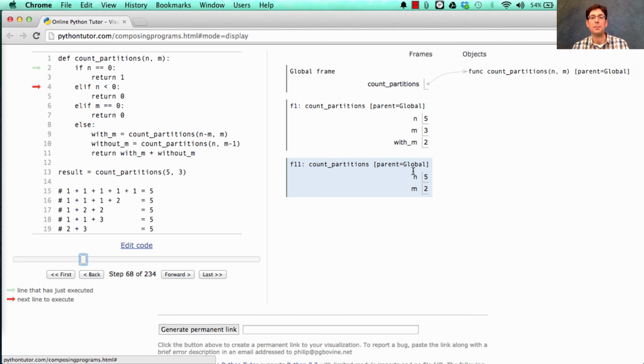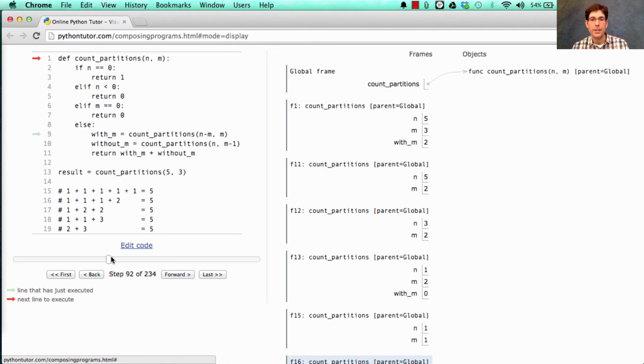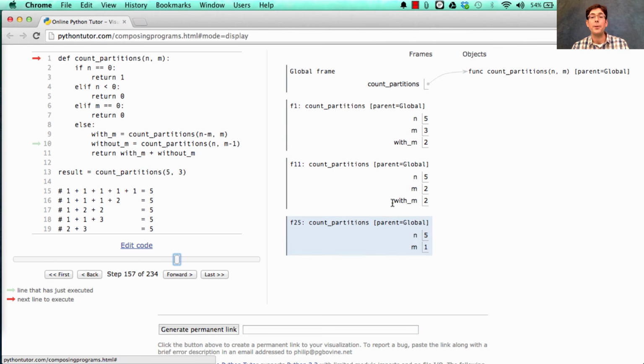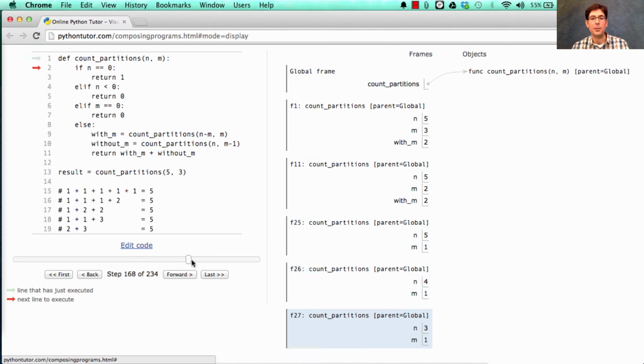Now what happens when we count the partitions of 5 using parts of size 2 or smaller? Well, those are these 3 alternatives that we have left over. So if we run through the computation, we see many recursive calls, and after some amount of work, we compute that using m, which is the number 2, we find 2 different ways of summing up the number 5. So here are the 2 different options that involve using the number 2, with parts size 2 or less. And the only thing we haven't accounted for is the sum of all 1s. So without m should include the sum of all 1s.